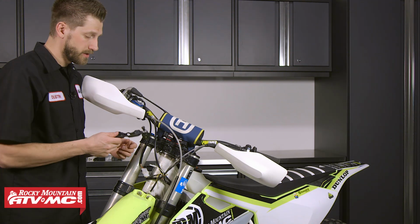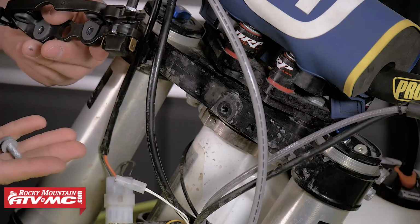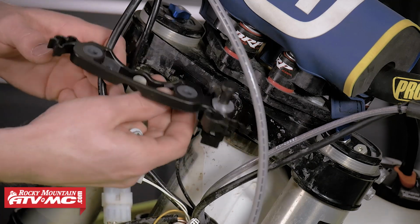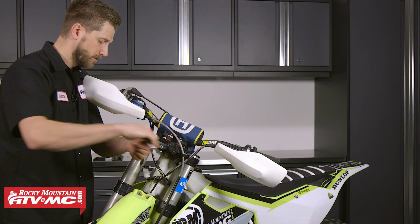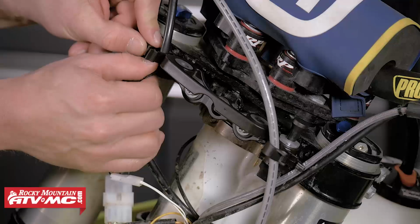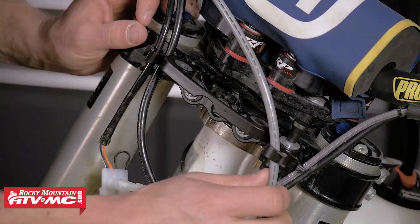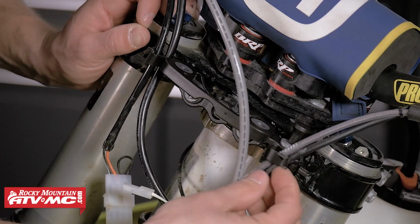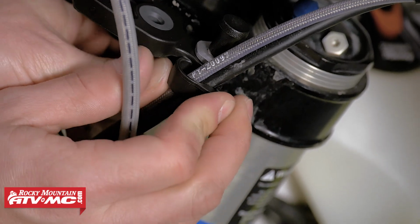To install the headlight assembly, we'll be mounting it here on the upper triple tree. Take the two 8mm bolts that have been provided, and we'll get it into place. With it mounted, we can route the wires and cables. With the cables routed, make sure to close the cable routing tabs.